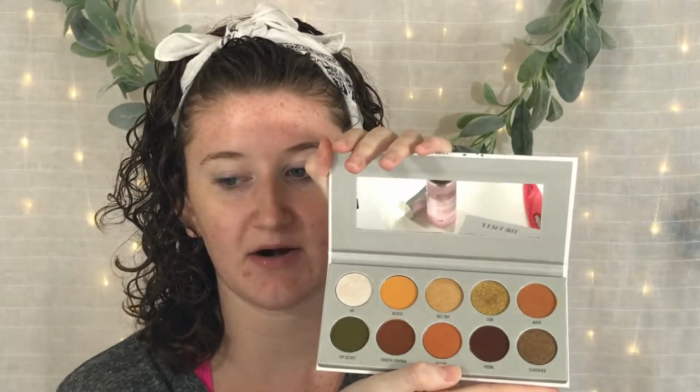So we're going to dip back into this palette again and hopefully get a better feel for how the formula is. And Jaclyn did tweet this morning that she's seeing that there is a lot of negative feedback and that they want to fix it, but I don't know how they're going to fix it, or she wants to get to the bottom of it, I think is what she said. So I don't know, it's just the whole thing.